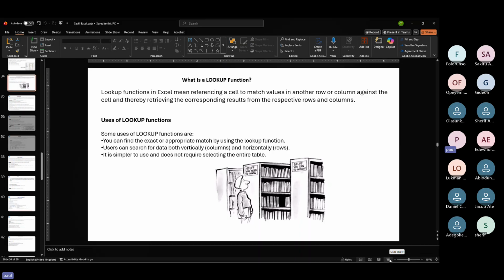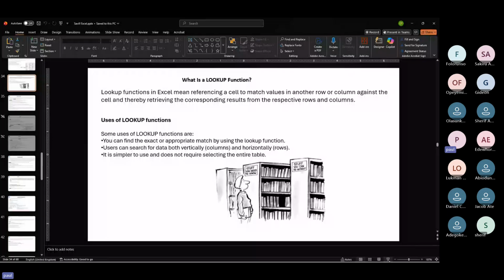The information with you cannot fill the request. Maybe your fleet manager is asking a question, but currently you don't have the answer to the question. It's somebody else that has the answer. So the process of you going to meet another person to give you the information, that's exactly what you are doing with lookup, right? I hope the meaning of lookup function is clear to us now.